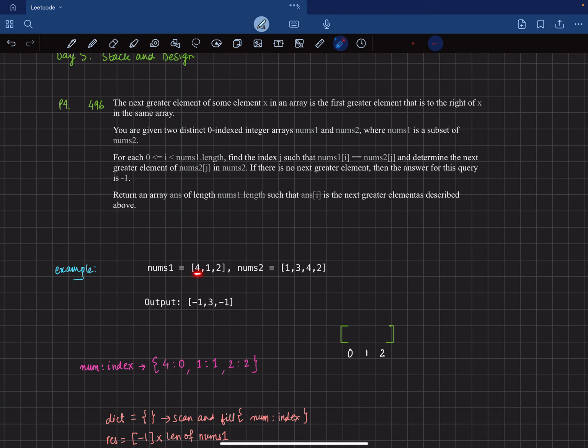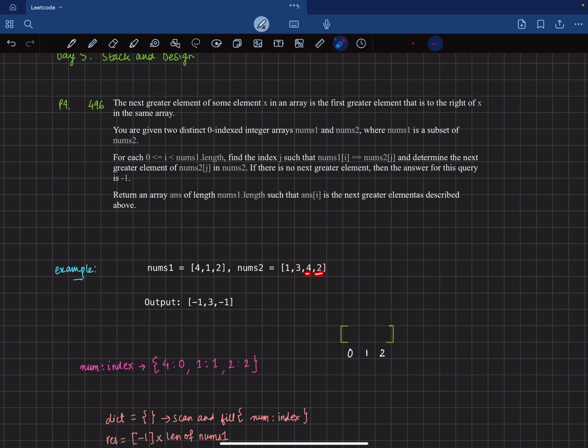Suppose I have to find the next greater element of 4, which is present in nums1, I'll come to nums2 and in this nums2, I'll find the next greater element of 4. In a reverse manner, if I have to find the next greater element of 1, I have to make sure that 1 is present in nums1, and it is. If I have to find the next greater element of 3, I have to make sure that 3 is also present in nums1, which is not the case. So we will not be able to find the next greater element for 3.